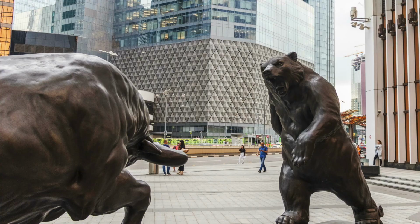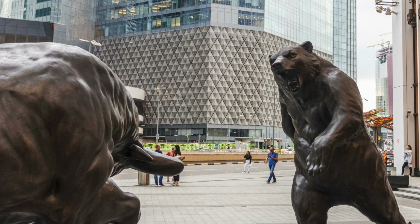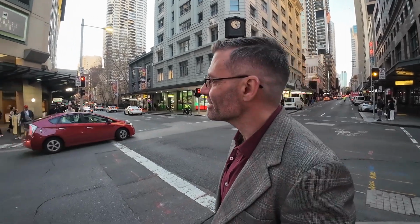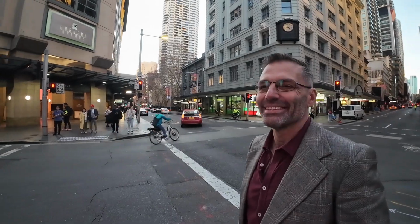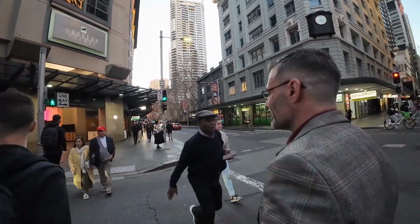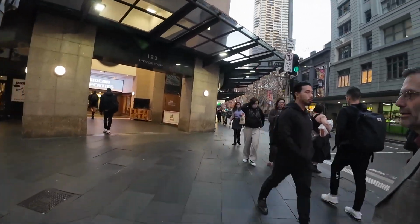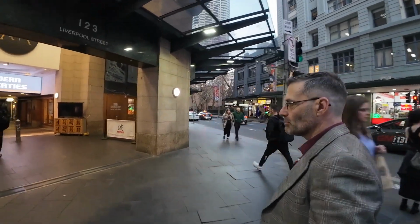And you know what? They've got one also in Moscow's city centre, and it's that Wall Street bull facing off against the bear, which symbolises Russia. Interesting. Oh, economics, competition. Let's have a look at this bull. Well, Sydney has to have one too, right? I think we're approaching it from its rear end. Okay, there he is.